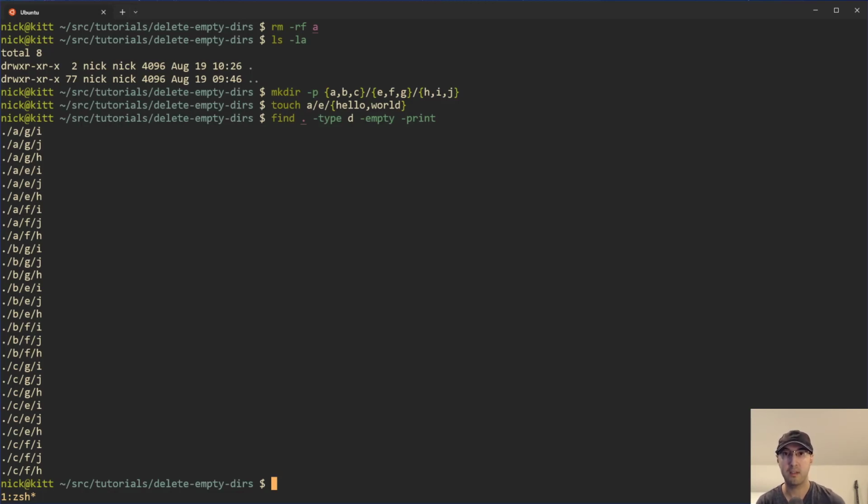So if you're about to do this on something very important, then it would be a really good idea to do this because you can see the results of what's happening here. We can see that AEI, AEJ, and H, and all these other different combos here are being deleted. But there is a directory that is going to survive here, and that would be the AE hello world. So we can see AE in itself is actually not being deleted here, just those empty subdirectories inside of there. So that's basically it here, and cool.